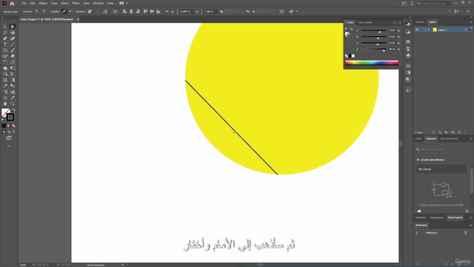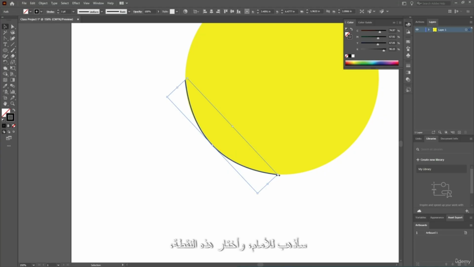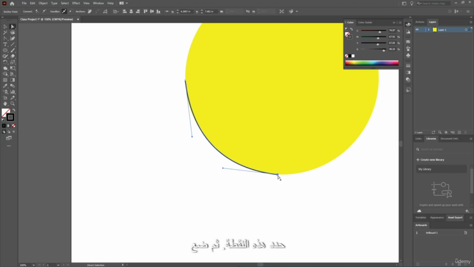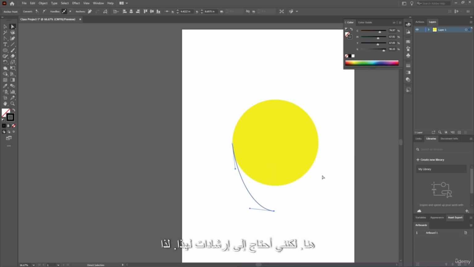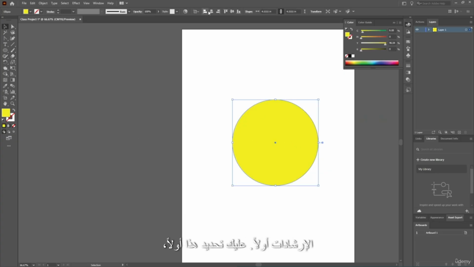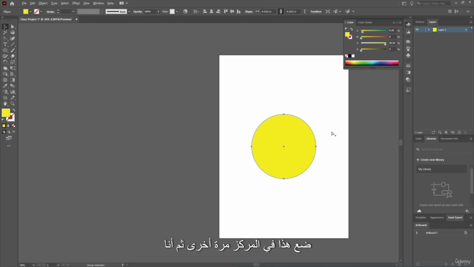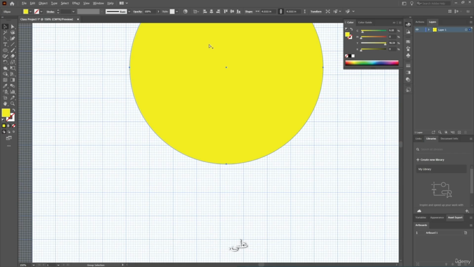Then I'm going to go ahead and select the line over here, or the pen tool or the anchor point tool over here. Create like a line over here. There you go. And then I'm going to go ahead, select this point, the direct selection tool, select this point and put it, let's say, right over at the center here. But I need guidelines for this, so I'm going to go ahead and create some guidelines first. First select this, put this at the center again, and then I'm going to go ahead and open up the grid view, so it's much more easier to work on.